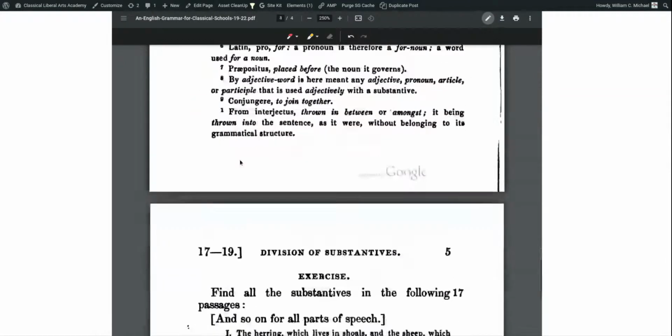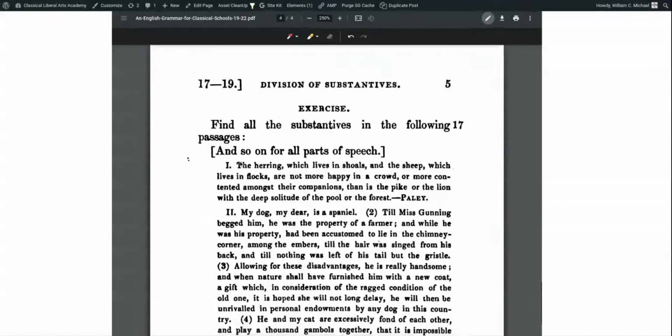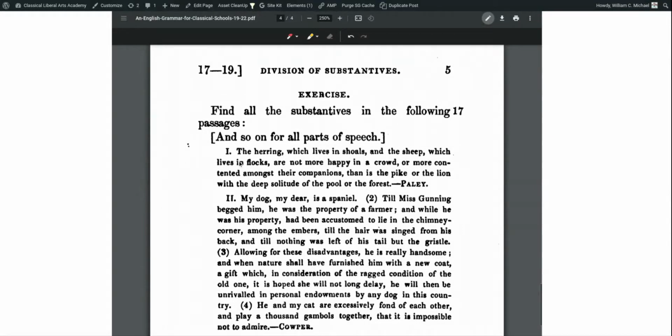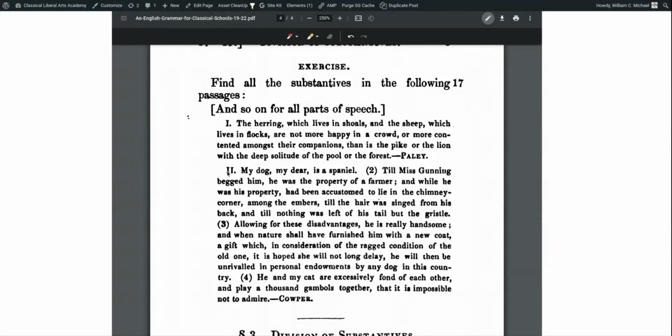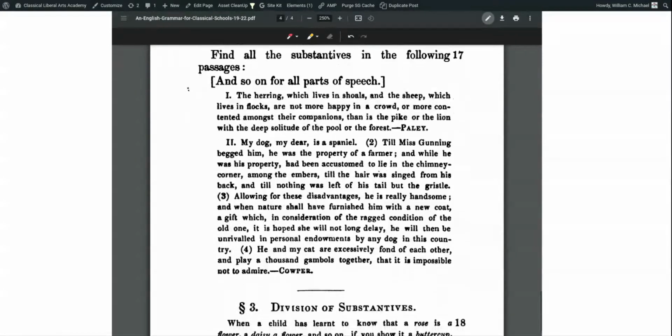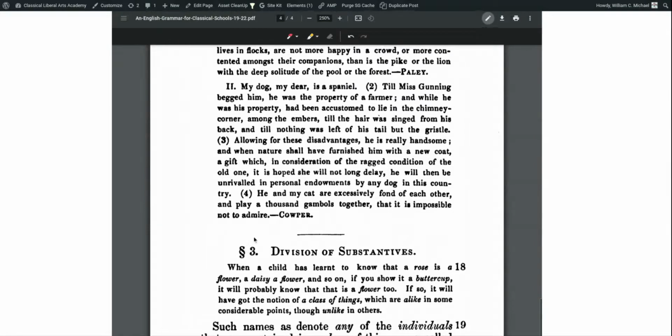Okay? Now, further in this lesson, we have exercises to do, and I've turned these exercises into quizzes for you. So on the lesson, you'll see quizzes under the exercises. And what you're going to do is simply start learning to identify the different parts of speech in a passage that you read. But as I said, I've created quizzes for you to complete to do the work of these exercises. So you don't need to do these exercises separately. You can do them using the quizzes on the lesson. And that brings us to section 3 here. So that's the end of lesson 2.